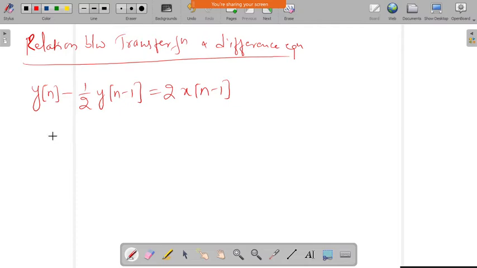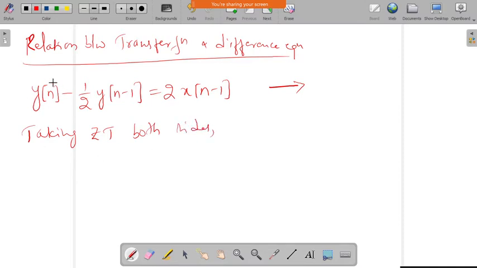Now we need to find out the transfer function by taking the z transform, and then we have to find out the impulse response. Okay. So for this we need to use some properties like the shifting property and linearity property, whichever property of z transform is required, and we have to find the z transform for this equation. Okay. So now we take the z transform on both the sides.